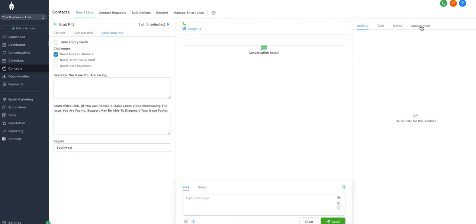Now over here on this section here, we have some other options in the CRM. We have an activity tab. This tab is awesome for tracking results. So what's great about all of our websites and the ad campaigns, if you integrate with the social networks, is it actually keeps track of that information. So for example, let's say you're running a lead ad on Facebook and somebody clicks on it, fills out the information. Well, it'll actually show up right here that they clicked on your ad if you have Facebook integrated. So then you can see that this prospect came in through a Facebook ad.